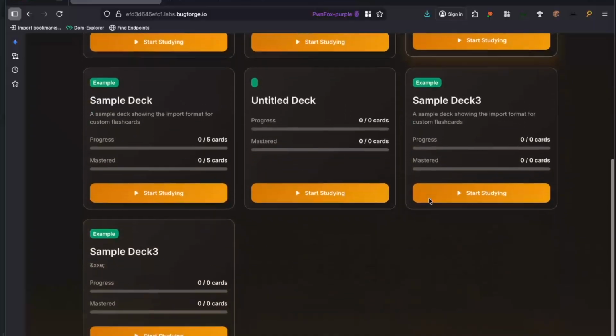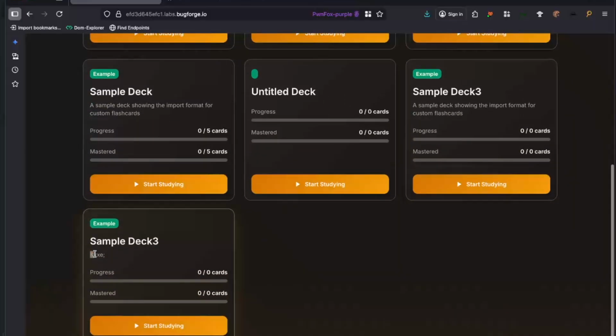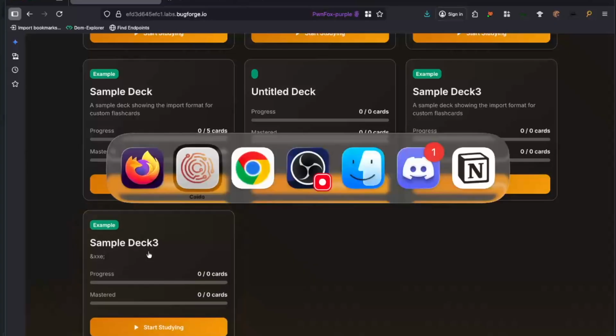refresh the page. Okay, so I'm not getting any contents back. I'm just getting XXE. So this indicates to me that I'm probably looking in the wrong place for flag.txt, right?